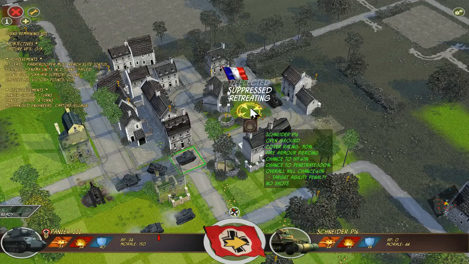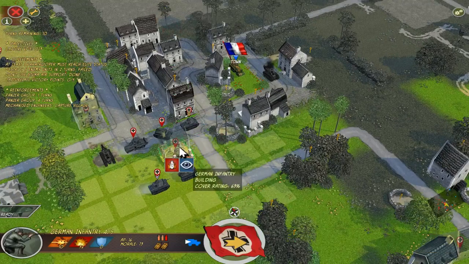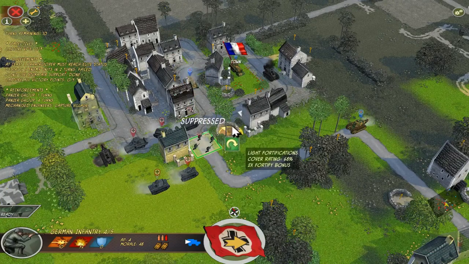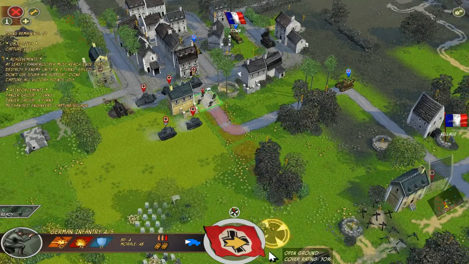Oh, they're suppressed. Good. Whoa. So we can get in here with our infantry. From where? Ah, there are more tanks. I see, I see, I see. They're getting shot at. Okay.